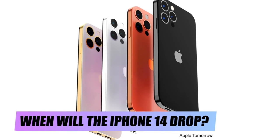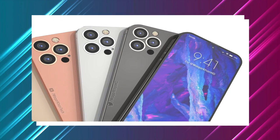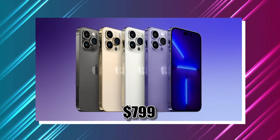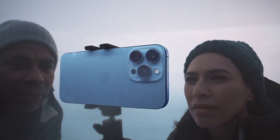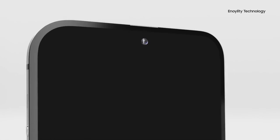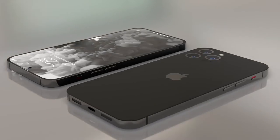And finally, when will the new iPhone 14 drop? If the company follows prior launch schedules, Apple is anticipated to unveil the iPhone 14 models at an event that will most likely take place in September 2022. The initial pricing for the iPhone 14 is anticipated to be $799, the same as the iPhone 13, in an effort to enhance demand and sales. Apple does not plan to raise the price of the entry-level smartphone, but the starting price may vary as the iPhone 14 is expected to be jam-packed with new upgrades and overhauled hardware. We generally wish the entry-level starting price to be as low as possible.